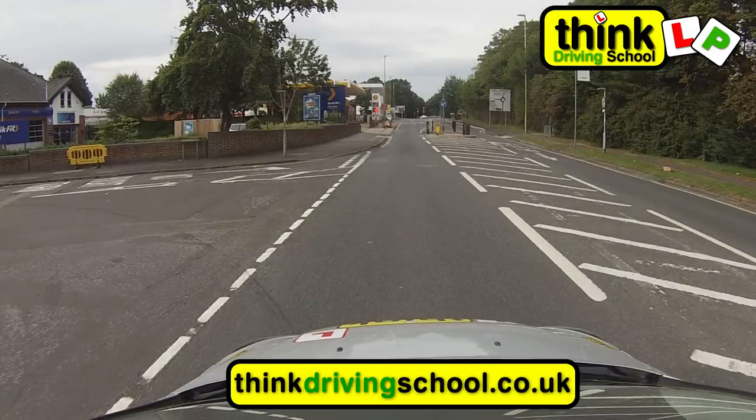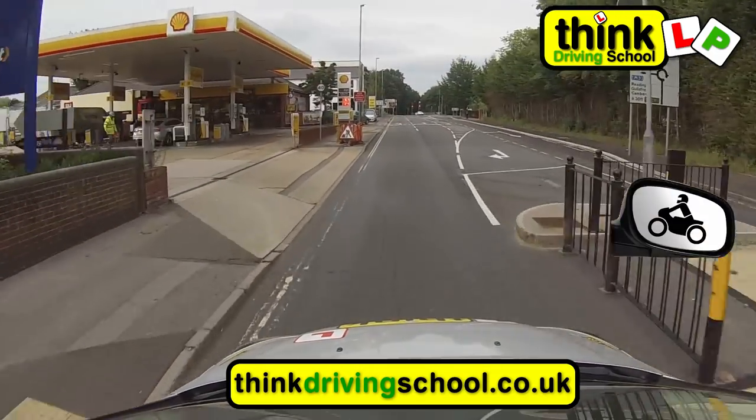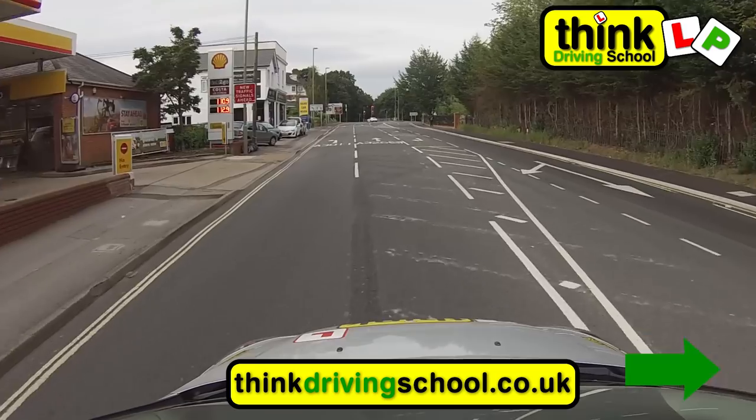So we're going to look at the roundabout from a different direction. Even though it's the same roundabout, we may need to do different things, so it's very important we look at the road markings and the signs every time we approach the roundabout. This time we're going to be going right, third exit, just like the last clip you watched but from a different direction. So look out for the differences. To go right third exit, it's centre mirror, right mirror, right signal, getting into this right lane as it splits into two.